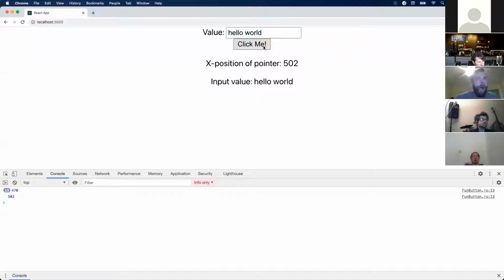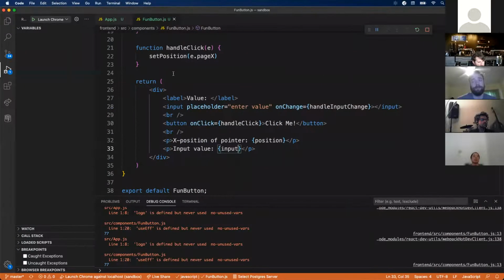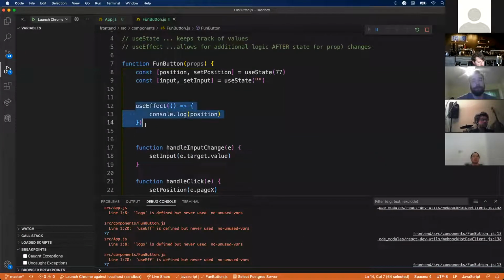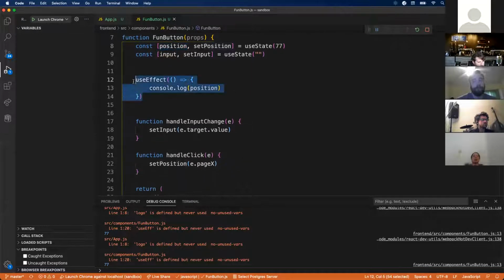So if I want to add a new value, I got 502 as my new value. Anytime I change something here, notice I get all those printouts. So it condenses it. So there's 9 instances of 502. But that's happening every time. And again, that is because useEffect, as I have it right now, is getting called anytime any of my states change. So in this case, input is changing. My position value is staying the same because I'm not clicking that button. But useEffect is triggering each time because my component is updating, and that's what useEffect is kind of listening for. Any questions on why we're getting this console log each time?